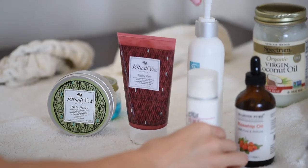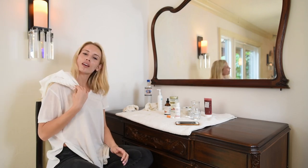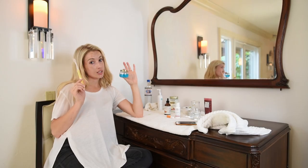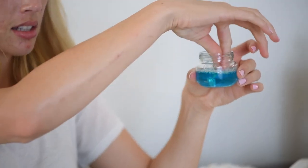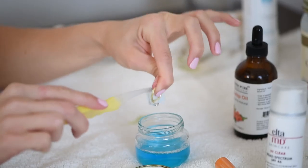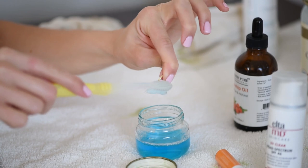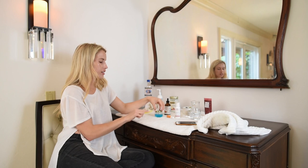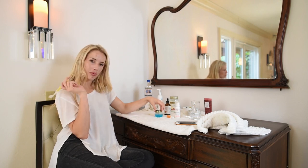I'm going to give you guys a bonus tip: this is a baby jar full of Windex and this is a toothbrush. Windex is not going to hurt your ring — I'm telling you, this does wondrous tricks on your ring. Leave it in there for a few minutes and then use a toothbrush that you don't use on your teeth and scrub some of that dirt off, and your ring will be so shiny and lovely. That's just an extra little tip.